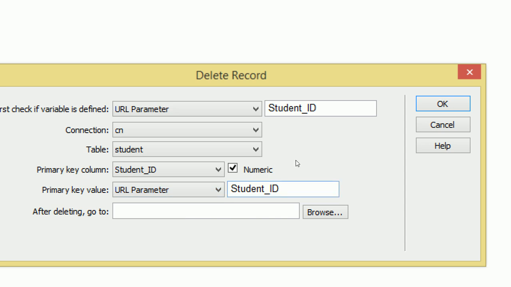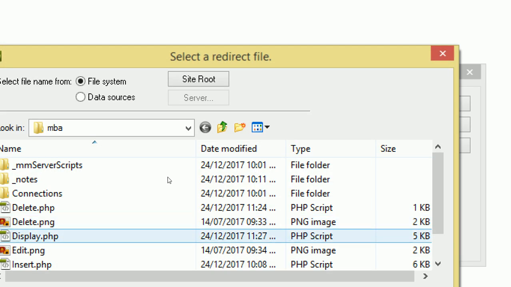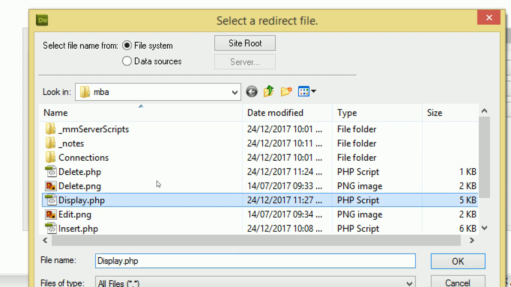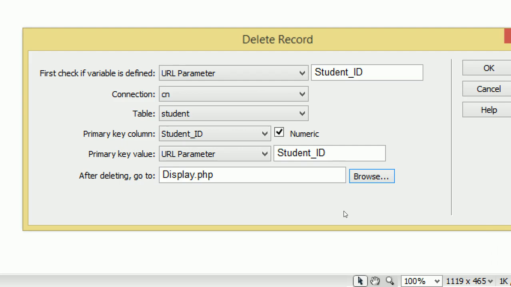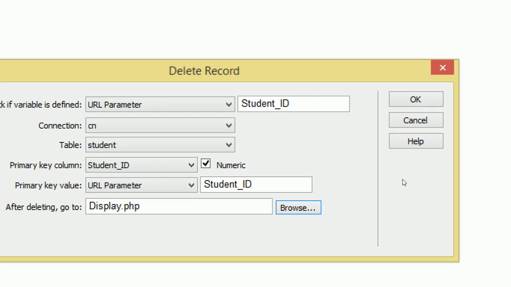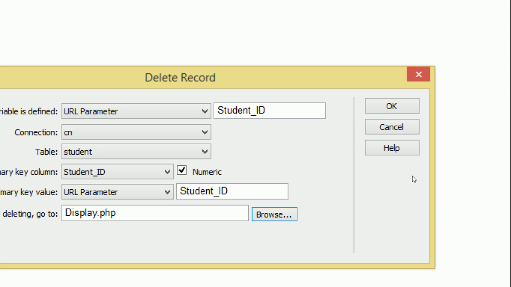Clear? Now, where do you want to go after deleting the record? So again, I want to go to the display one. You get it? On the base of the URL parameter, whichever value it is, that will be sent here to your form, and then the delete will work on the value which will be received, like in front of the last record, it's ID 7.